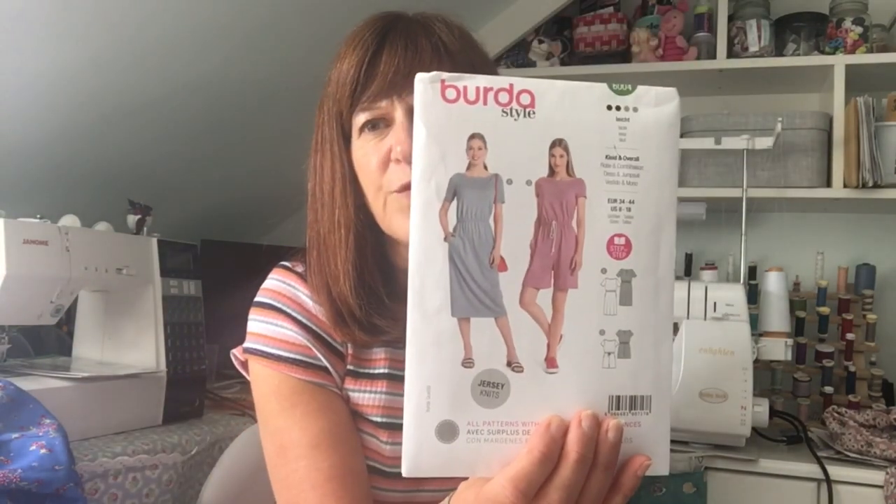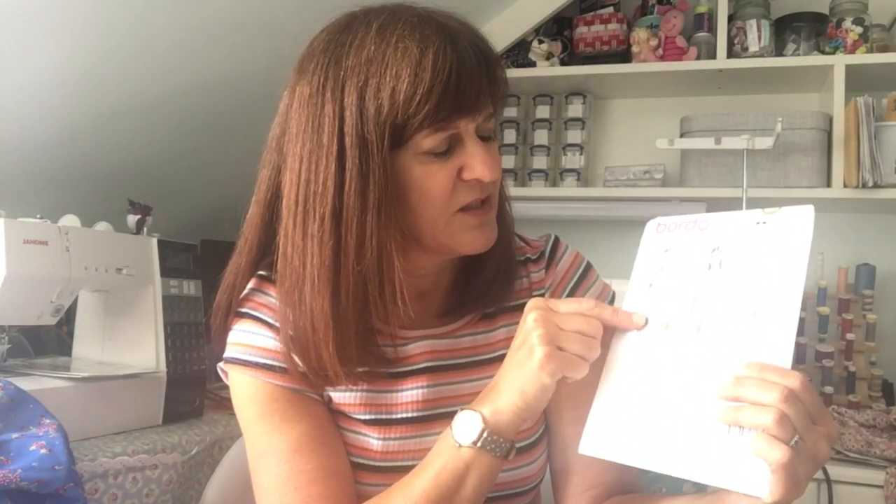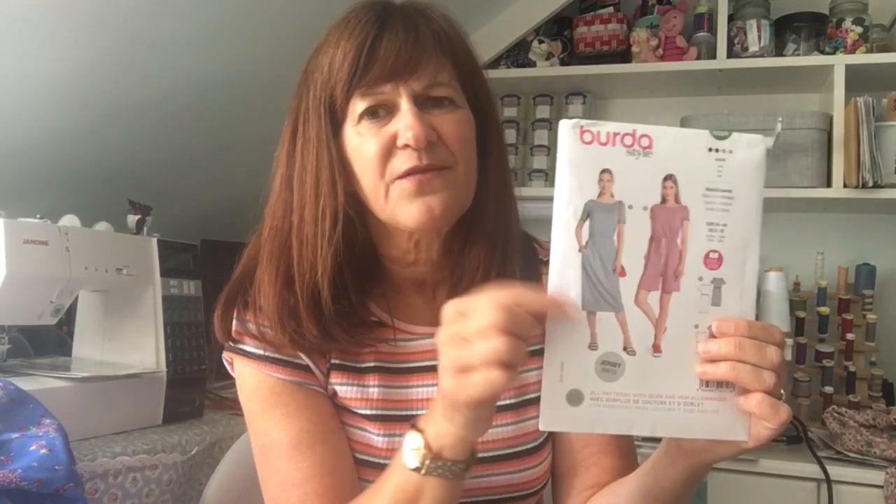I say I don't really like Burda, but I actually ended up buying two new Burda patterns this week because I saw on some website that they had some new issue ones. The first one was Burda 6004. I thought this could be such a good holiday dress — my daughter might like it as well. It's a nice easy jersey dress with pockets, elasticated around the waist with a tie. I do like it, though the length in the photo doesn't make it look particularly attractive to me. I definitely want to have a go making it — maybe chop it off a little bit. I thought that was quite a good buy.